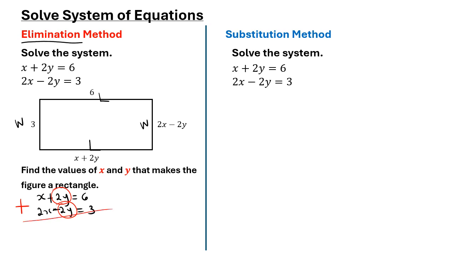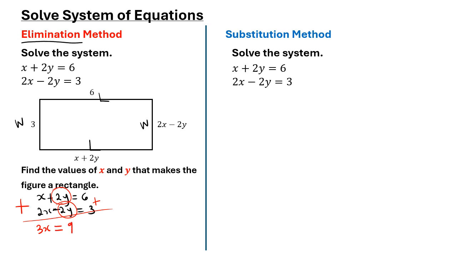So when we do this, we can add x plus 2x, and that gives us 3x. And then if we add 2y and negative 2y, because they are opposites, they will just cancel out and become 0. So it will just disappear naturally. So 6 plus 3 on the right hand side would be 9. Okay, so now we have 3x is equal to 9. So let's go ahead and clean it up a little bit and write out what we have.